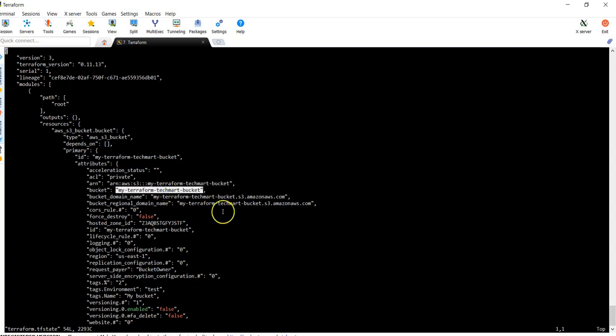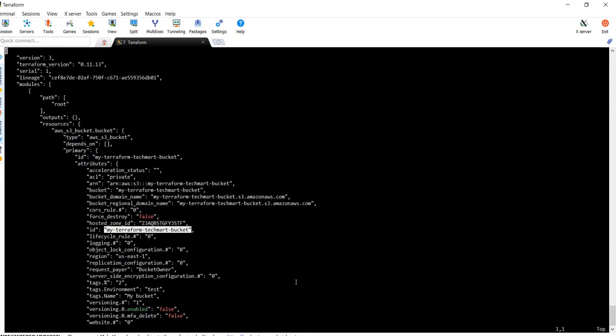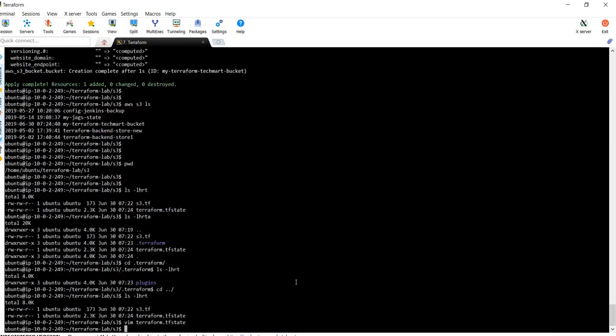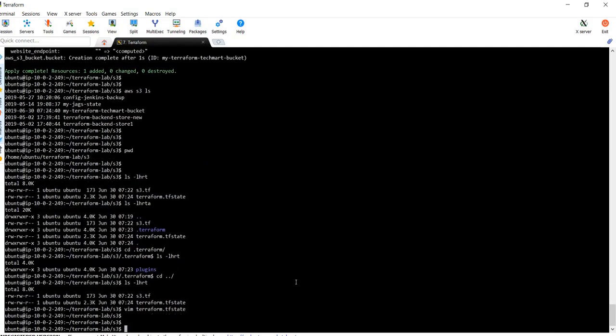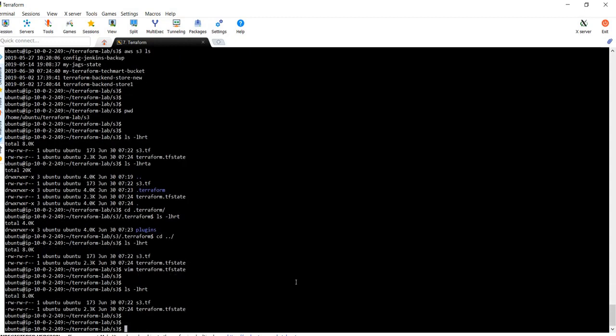This is the name of the bucket. So all the details about the bucket, the hosted zone, the ID, everything is available in the tfstate. So this is basically the Terraform state file. One more thing you need to note: if you remove the tfstate file from here, you can't run the plan again.